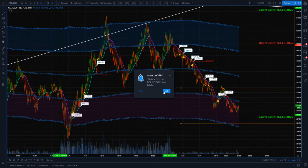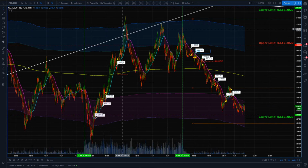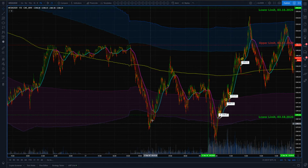Why do I do this? Because it shows me things like this. Big places where, if it went this far to get here, it's probably not just going to keep punching higher and go even higher through. Just like back down here, behind this line, that we're kind of moving sideways now, so hits on 200 on the 5. I don't know why, but 200 period Bollinger Bands on 5-minute, 1 hour, and daily have significance.